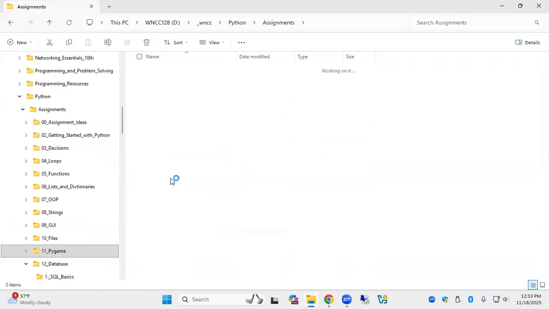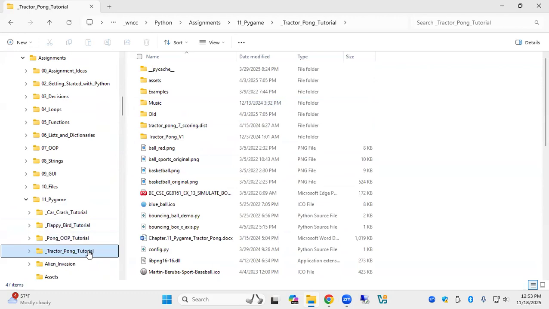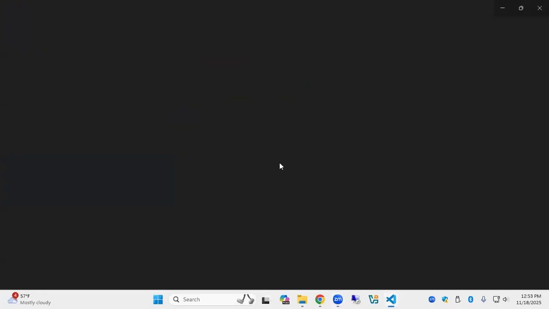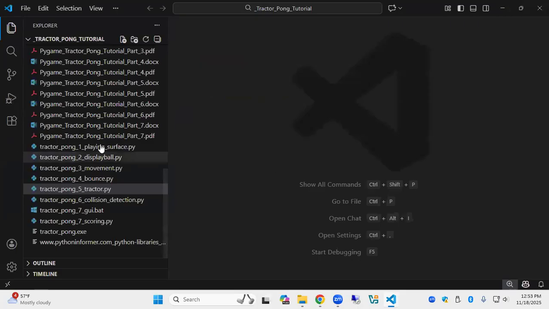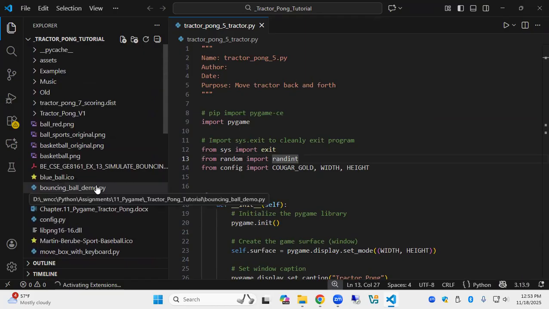Let's look at that. And we're almost there. Tractor Pong. Get down to open the code. And we're in tractor. Okay, one of the things I didn't look at when we started doing this was the assets folder.